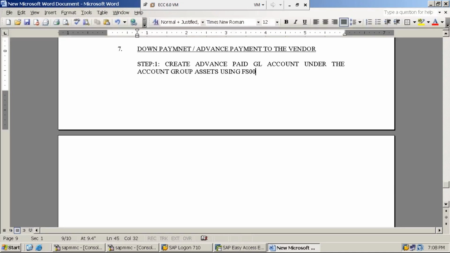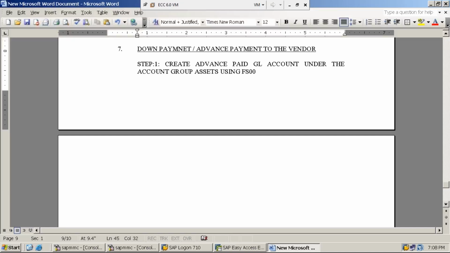This step can be performed either by a consultant or by a high level end user in real time. In the majority of cases, at the initial stage of the implementation project, this step will be performed by the consultant.